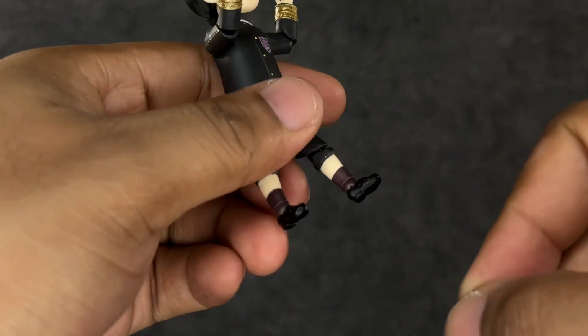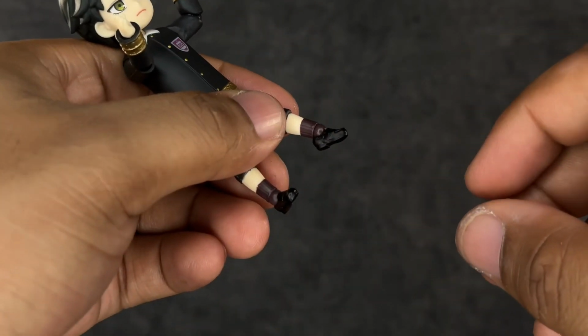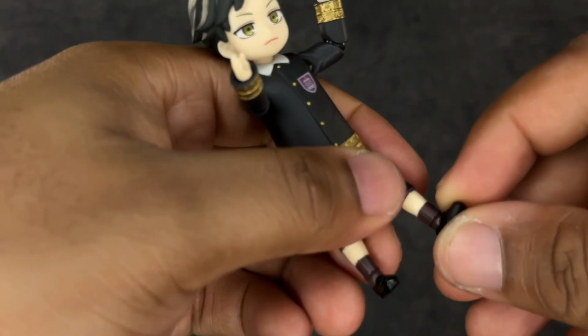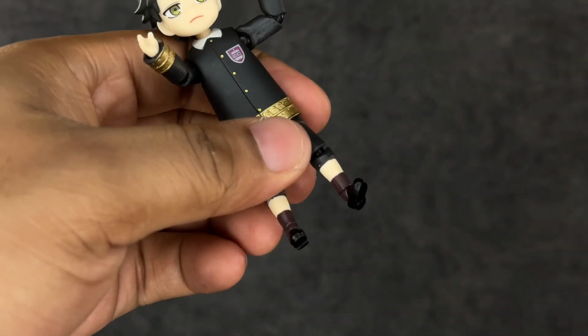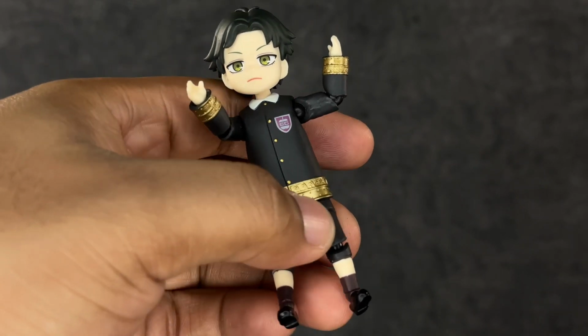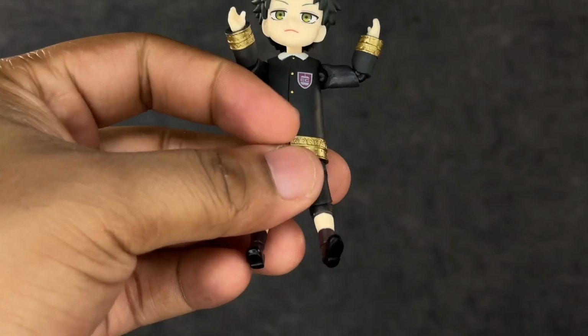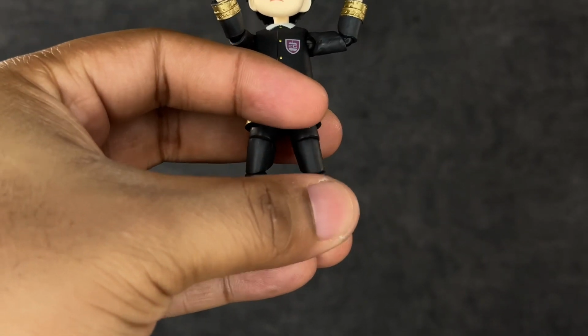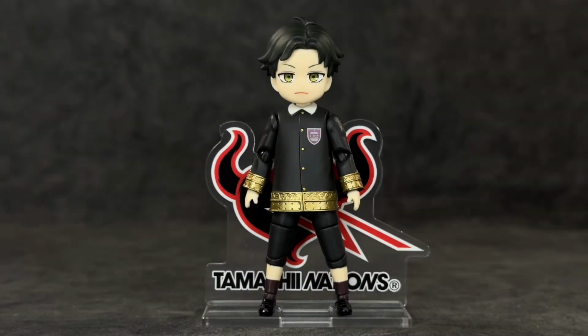And then the most frustrating thing is the feet, mostly when you bring them inward. Now, they go down about that much, up about that much. That's perfectly fine. And then the ankle rocker works, but it can be a little bit frustrating to deal with sometimes. Make sure you're patient, and if yours feels stiff, make sure that you heat it up because this is very tiny plastic here and you don't want to break this. So yeah, just be wary of that. Now for the accessories, I found an alternative to get him to stand for at least a little while. I just decided to use this Tamashii Nations base that you guys can see.